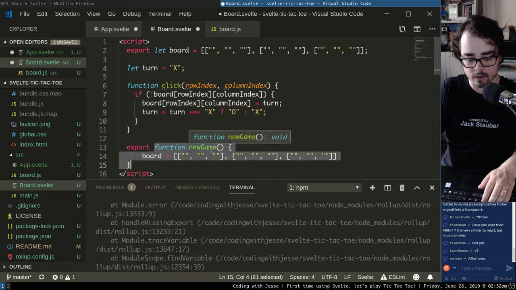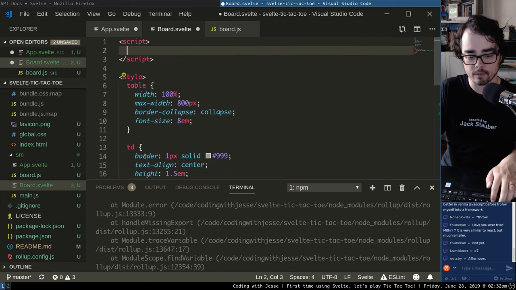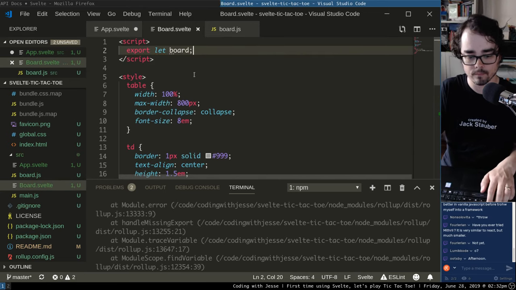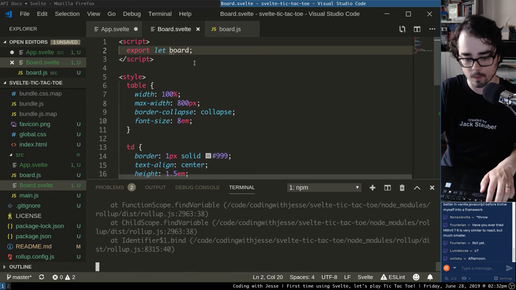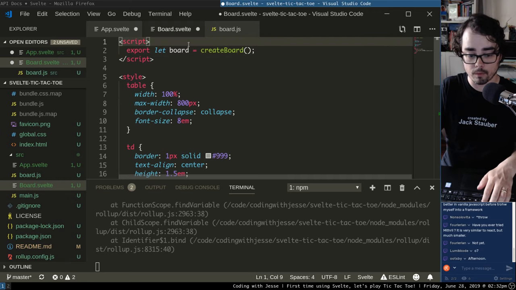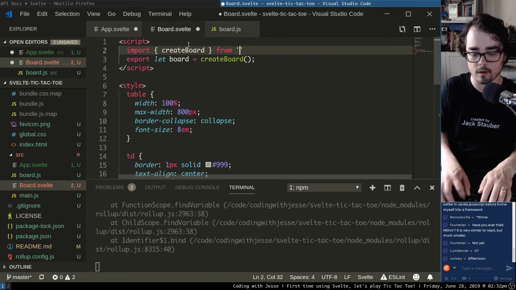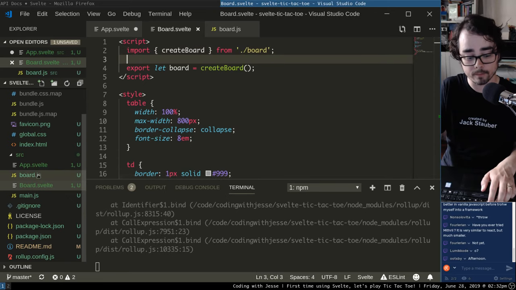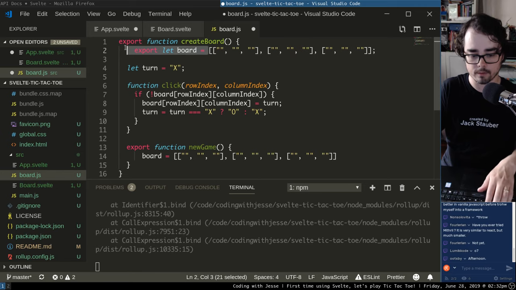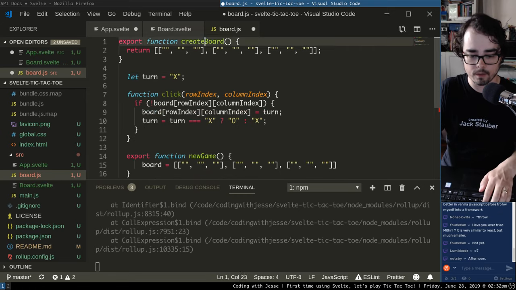But it's not gonna trigger. Yeah, I guess so. I could have basically all this stuff in a different place and then have it get passed in. Is that syntactically allowed? No. Has to have a default. So I'm gonna create a board. I'm just experimenting at this point. There's a lot of different ways to do this. I don't have this yet, but that's what I'm thinking. Create board, and I just wanna actually return this. And I guess it could be create game.